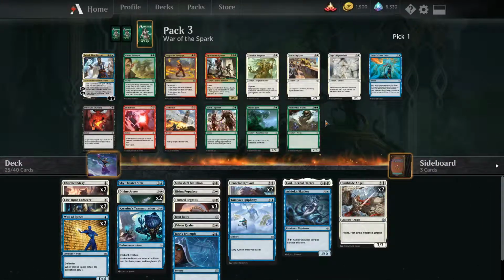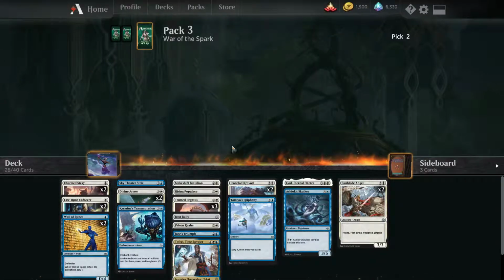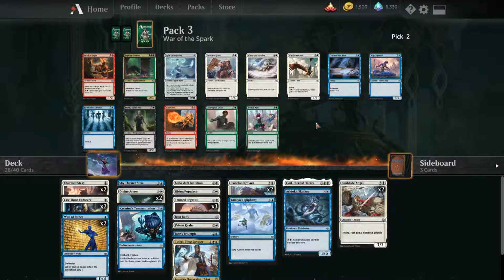Oh! Baby Teferi, and we're already in blue-white. Is it my lucky day? I am not going to sit this one out. That's great. It really helps with the Esper control deck I'm building too.